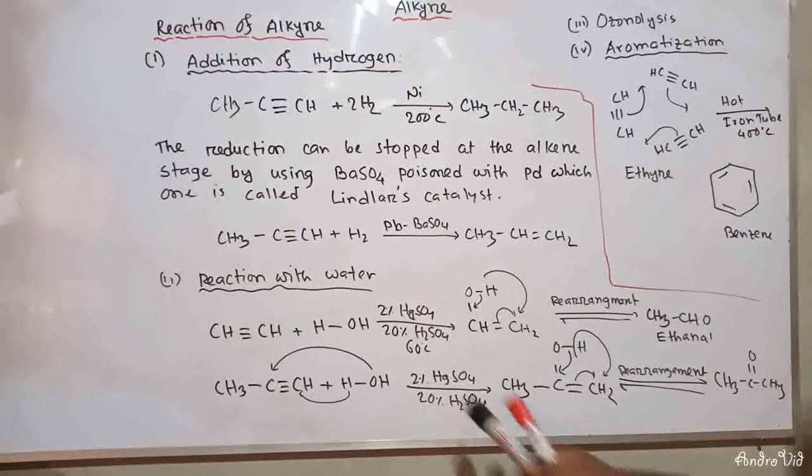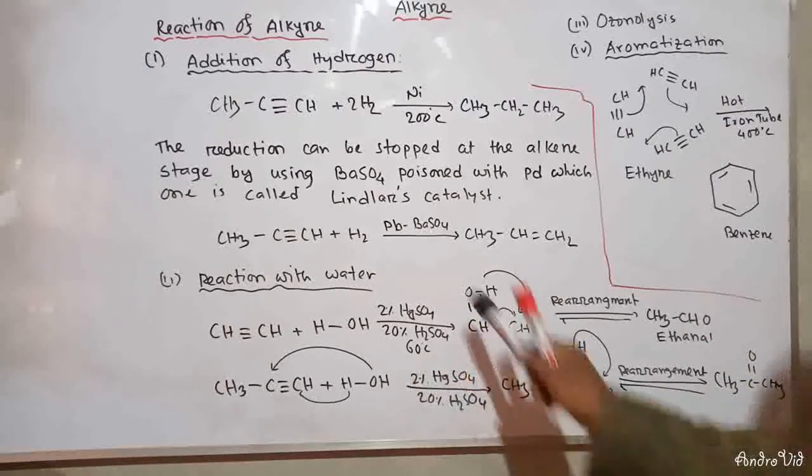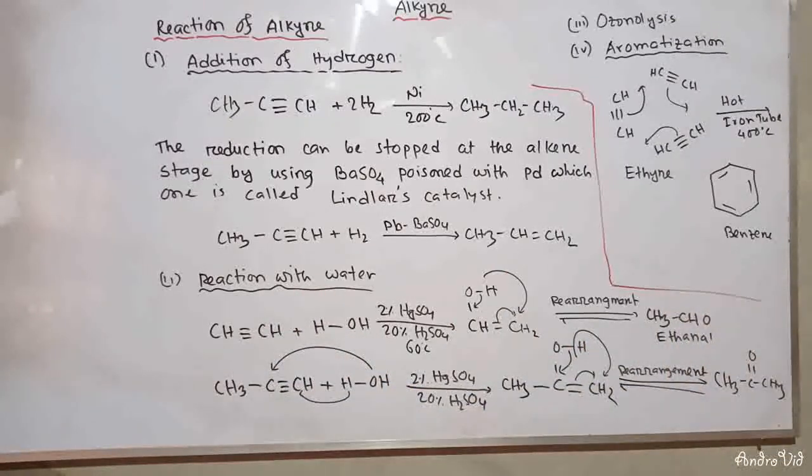At the same time, if water is added in the presence of the same catalyst to propyne, for example, in that case you will basically get a ketone. So if you want to prepare aldehyde, you must use ethyne, and if you want to prepare a ketone, except ethanal, for example propanone, then you have to use propyne. Now the ozonolysis reaction has already been discussed in previous lectures, so I won't explain it now.